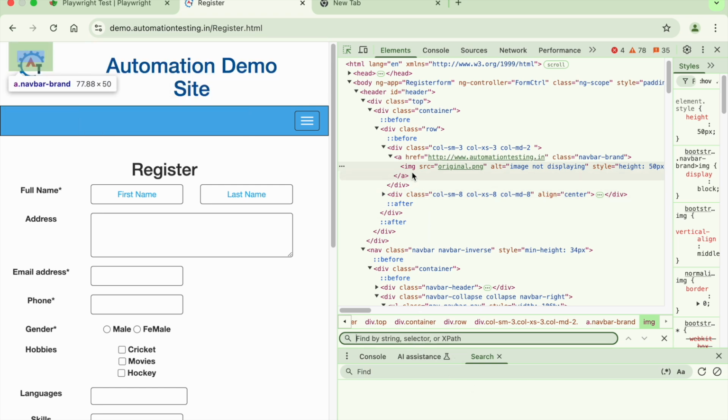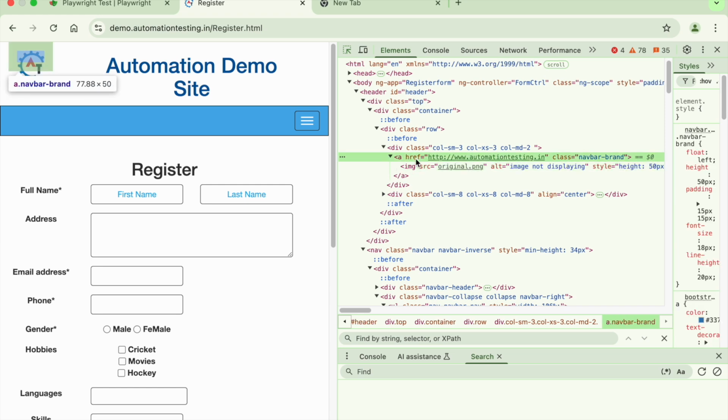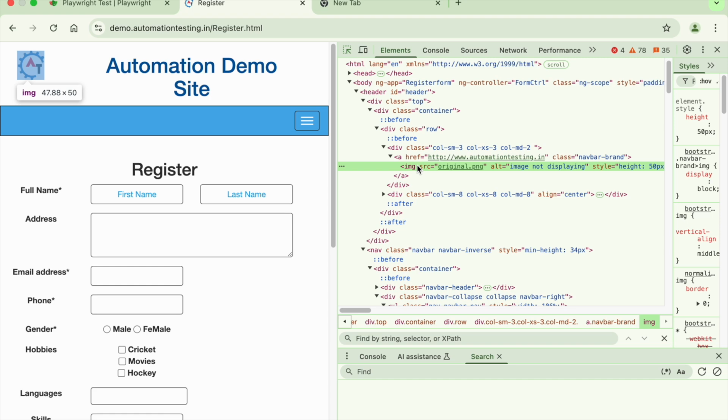Suppose I am present in this image node, and you can see from this image node the parent is A. I can go directly from this node to this node. Let us see.